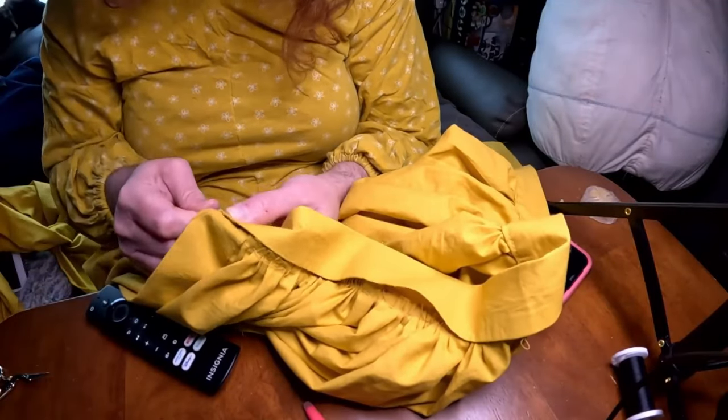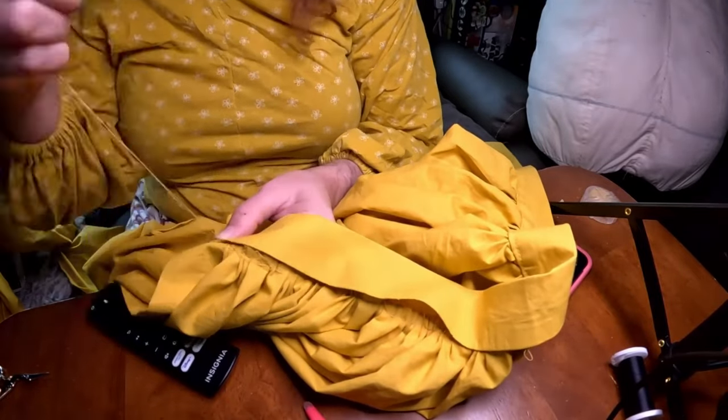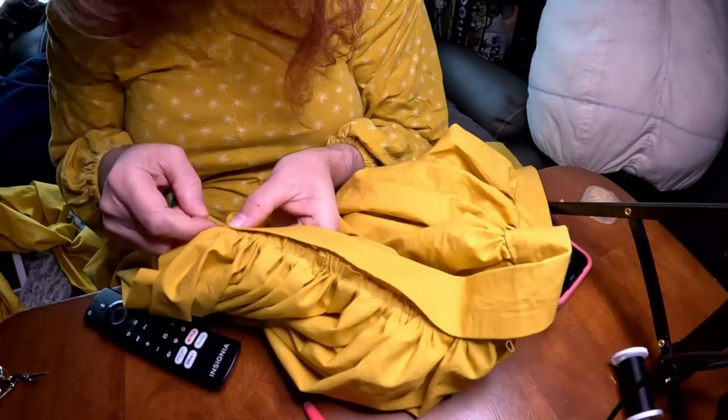And I finished the waistband on the back by using the blind hem stitch. I really should have attached the zipper before attaching the waistband, but at this point I hadn't decided to use the zipper yet.